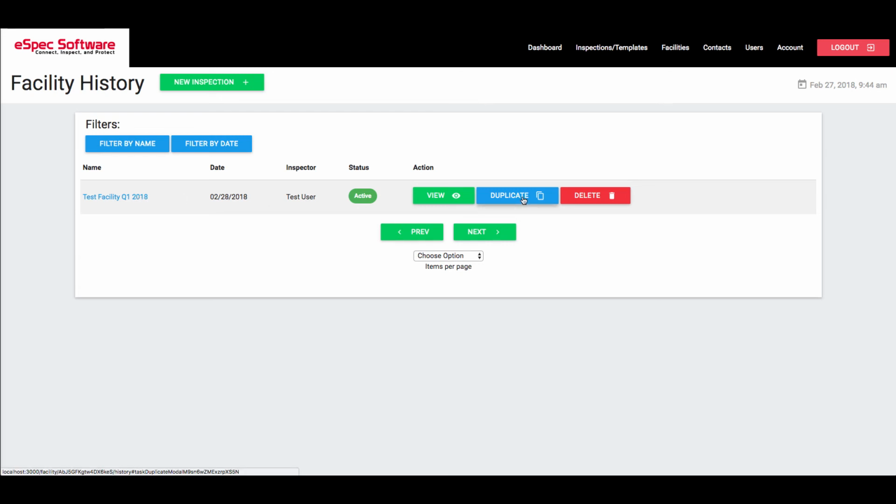We can also click on the duplicate button. We'll talk about that a little bit more in depth in another tutorial, but this is how you would be able to preserve that inspection's history into the next inspection. That would include the image history. So we'll talk a lot more about that in another tutorial about the image-to-image or picture-to-picture feature that we have in the software. And of course you can delete the inspection from here as well. You're able to filter them by name and date and see as many as you'd like. It defaults to 10, but of course you can choose how many inspections you'd like to view in one page here.